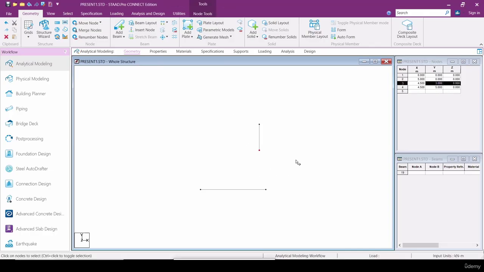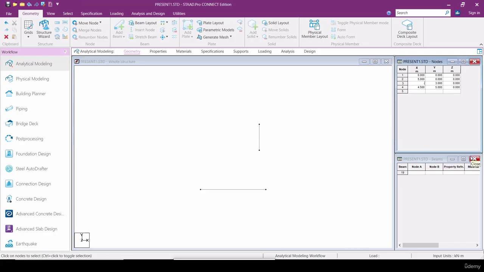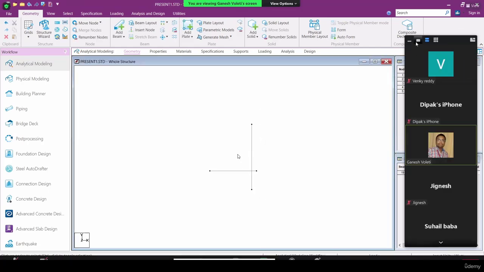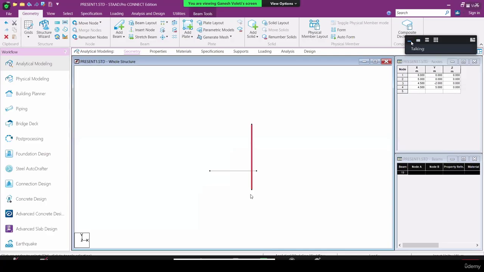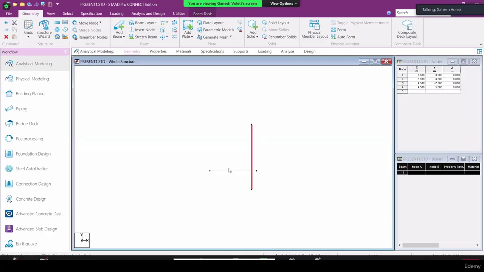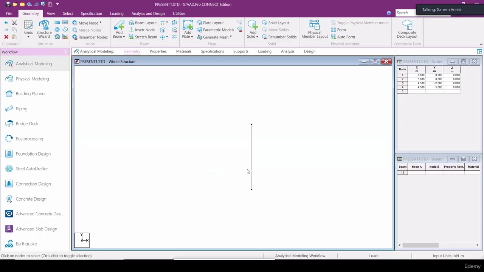For intersecting beams, I'll tell you how the nodes will look. Suppose any two beams are like this, so the entire length is showing as one beam and this entire length is showing as the other beam. If you want these two beams to intersect, you have to use that command.